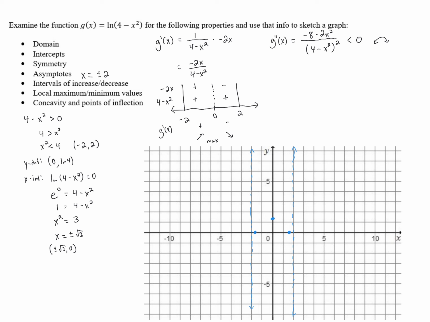And then if we looked at our intervals of increase and decrease, we're going to be increasing up to 0 and then decreasing. We are concave downward everywhere. This is, I think, not too difficult to draw. If we start with our local maximum and move to the right, we are decreasing and we are concave downward, and we are asymptotically approaching x equals 2. We have symmetry, and as we go right to left, we're going to go downward, and our graph is going to be concave downward and asymptotic. And we're going to have something that looks like this, and that's the whole graph.